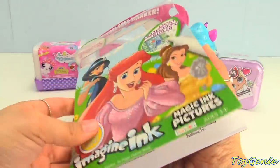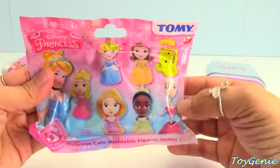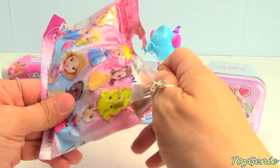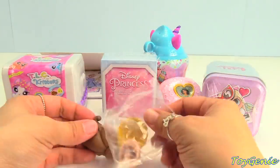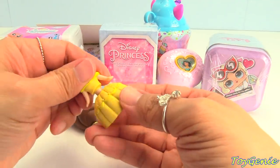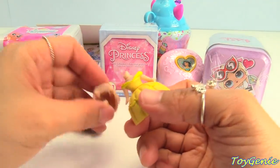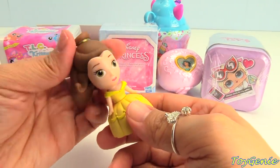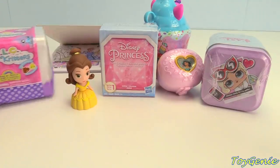Plus, there are many more pages of games and coloring. But let's open up some surprises now. Let's start with our Tommy Buildable — which princess will we get? Belle! Super awesome. Let's plug her body into her skirt, and her head onto her neck. Plus, let's give her some brown hair.